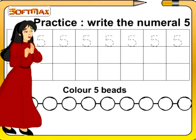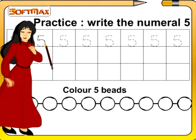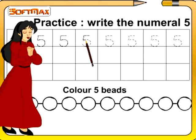And now it's practice time. Write the numeral 5. Let us say and write the numeral 5 again and learn how to do so properly. Don't forget to make the numeral touch the bottom line.